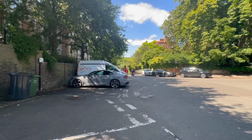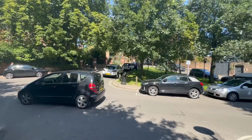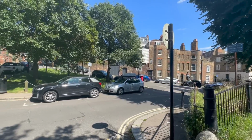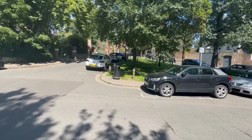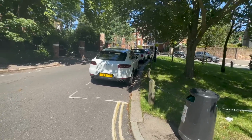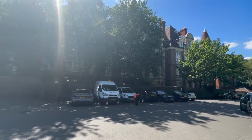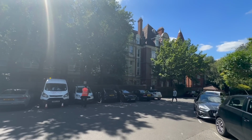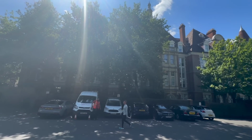So as I'm sitting here thinking about it, I love to think that Robert Louis Stevenson, we just passed the house where he wrote classics like Treasure Island and The Strange Case of Dr. Jekyll and Mr. Hyde. But before we continue down to one of the most beautiful little pubs in London, I just want to show you this incredible building here. So this huge building behind the trees. Now, of course, it's a little difficult to see. The trees are covering most of it, but now it's expensive luxury flats.